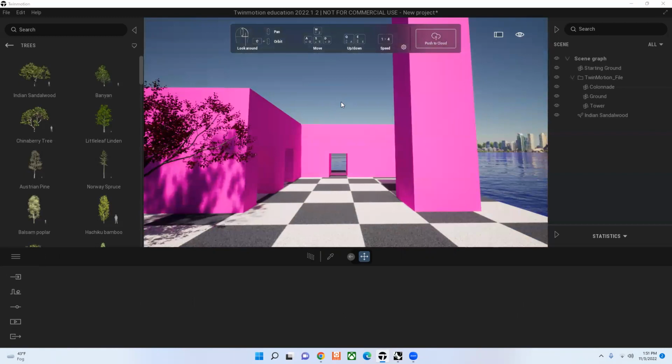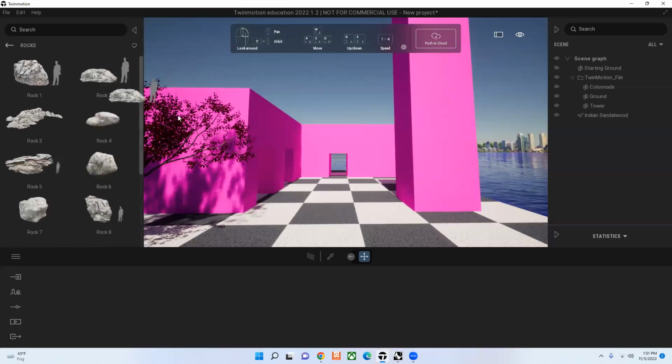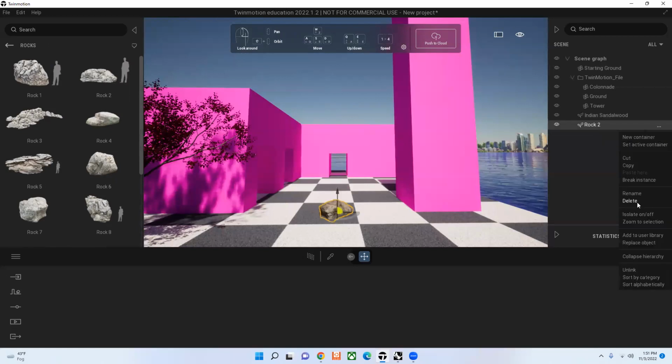How do you delete things like rocks? I tried to put my stuff in, it wasn't working. I have a rock. I put it in here. I can either click on the object and hit the delete button on my computer, or I can click on it in the layer panel, hit these dots, hit delete, or I can click on the layer and hit the delete button on my computer.